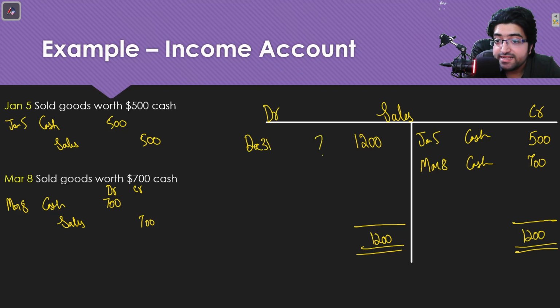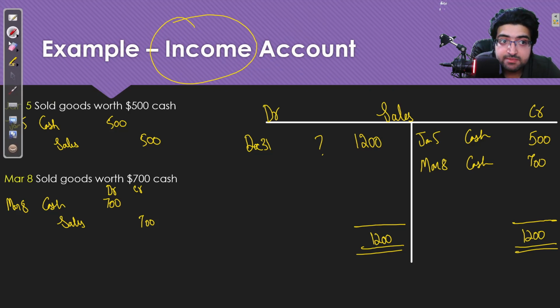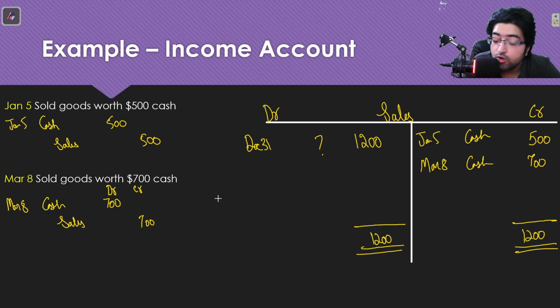Again, what will come in details? Where do we move our income and expenses account balances? We move them to the income statement. Okay, we zero the account and move the balances to our income statement. Okay, let me show you the transaction first to balance this or to move this.